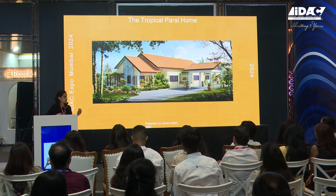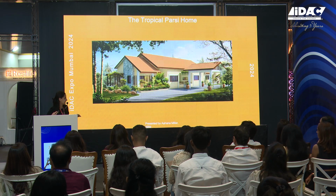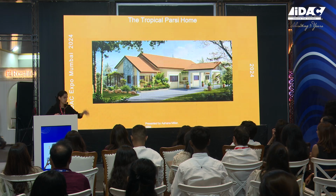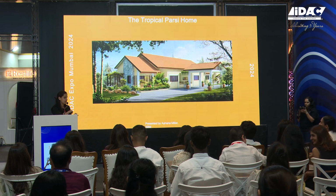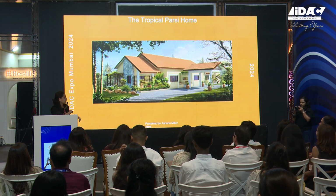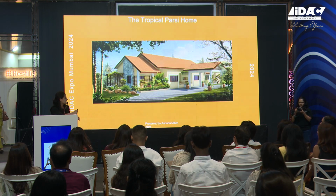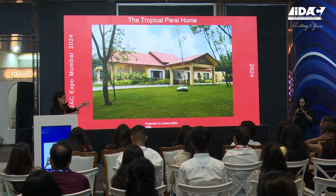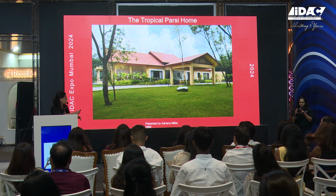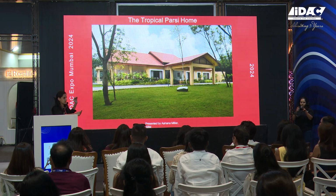So for the 3D views, we gave them two 3D views for the exterior, this one, and there was another one for the backside. Client approved immediately, and then we hit lockdown. So we kind of got stuck in that. And then I think after the first lockdown, client said, okay, I want to build this bungalow. So while the construction started, I started working on the interiors for this. So this was the final completion of the entire architecture, very similar to what you saw in the render. And the landscape of this was taken from the local nursery that was available on site.